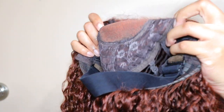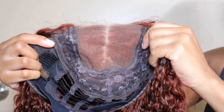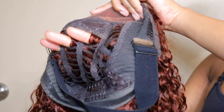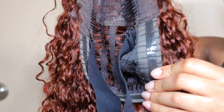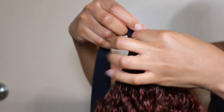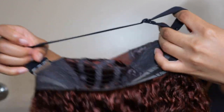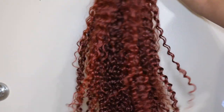It is a glueless wig that comes with the lace already pre-cut. With the Air Wig it has a breathable cap where, as you can see my fingers going through, your scalp can really fully breathe so your wigs aren't making your hair sweat. You can wear them for a longer time. It comes with a little grip to keep it secure in the back, and it also has an adjustable elastic band which helps with it being glueless and making it fit perfectly to your head.